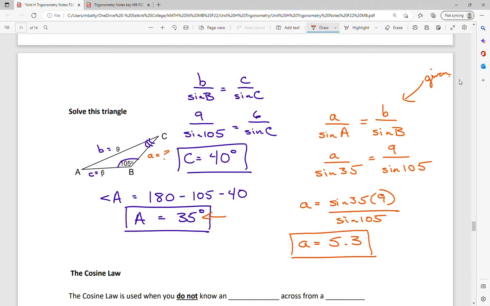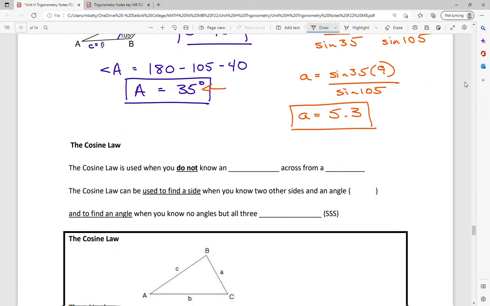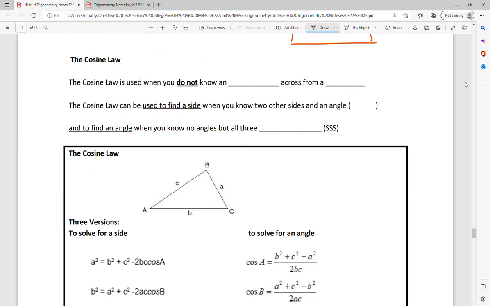So that's really solving the whole triangle using the sine law a couple times, but also going back to what we know, right? The easier ones. So the cosine law is a little bit more cumbersome. I would much rather use the sum of the angles as 180. I like Pythagorean, I like SOHCAHTOA, but if I can't use any, then I like the sine law. Cosine law is probably my least favorite.